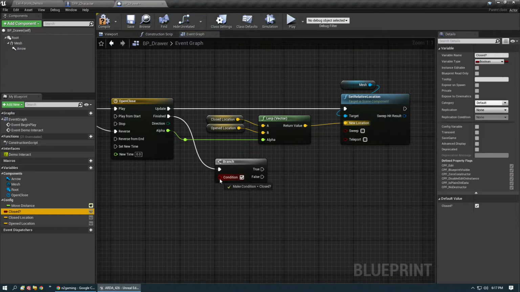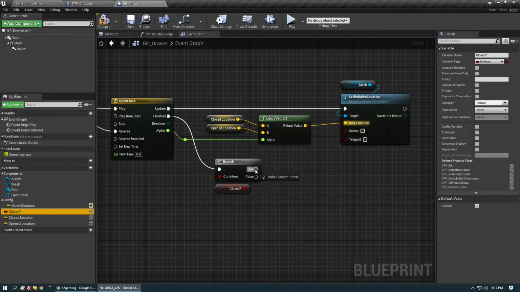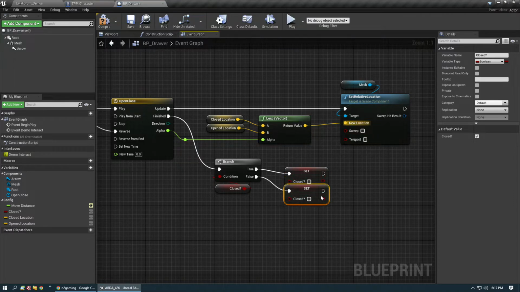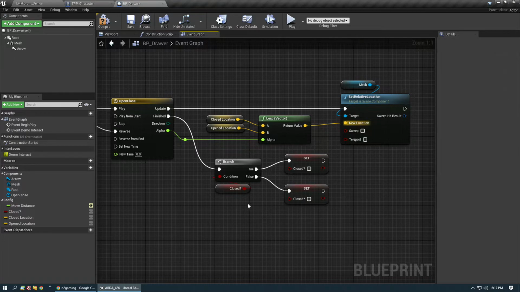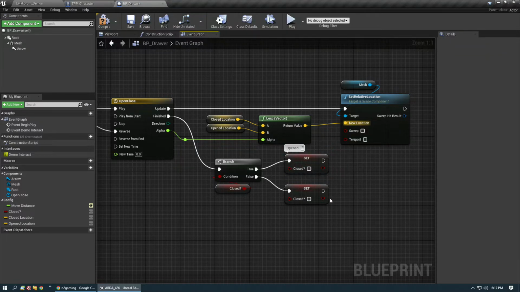And we do that by seeing what the current value is and modifying it off. So if the door is closed, true, we want to set it as open. So open, which would be a closed false value.